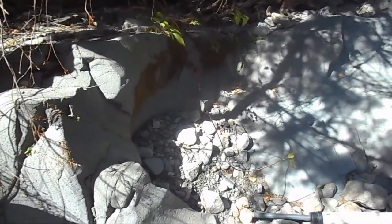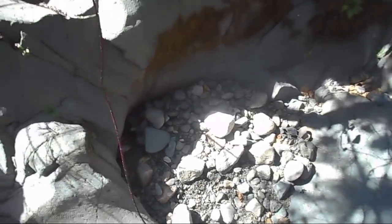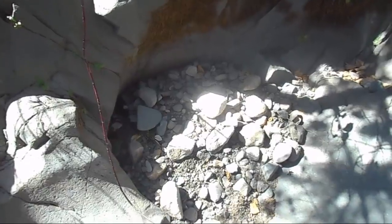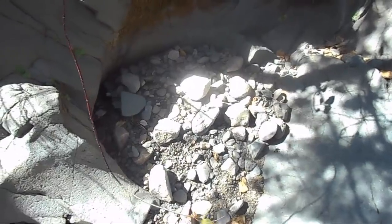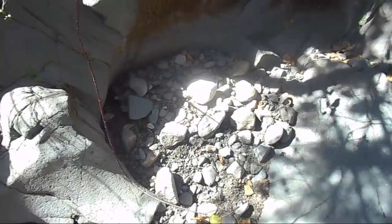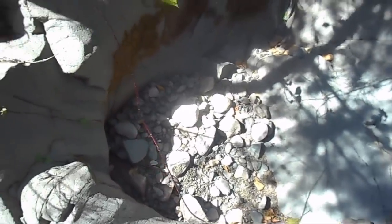Once I clear the hole, this is the hole right here. Once I clear the hole, I'll use it to get down into the bottom, and any gold that is sitting in the bottom of the pocket, I can get sucked up. I am going to ignore the top foot of gravel. I know it goes down about a foot and a half. I am just going to chuck the top gravels away. I am just going to get down into the bottom and see what's sitting on the bottom. Well, here we go, let's do it.